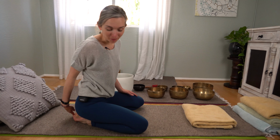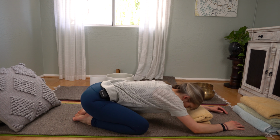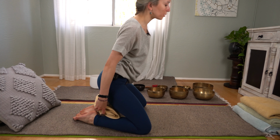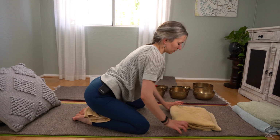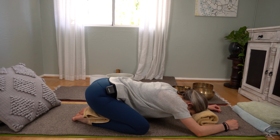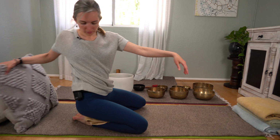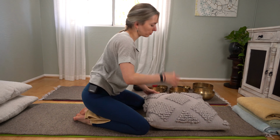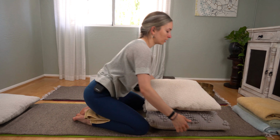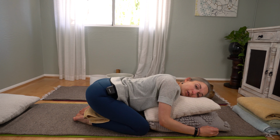hips to heels, and forehead needs to touch down to something. Another option is to place support between your hips and heels or behind the knees, forehead to the floor or to support. Now, depending on whether or not you have big pillows, another option is to put pillows in front of you, maybe stacking them up and resting on the pillow, resting onto one ear.